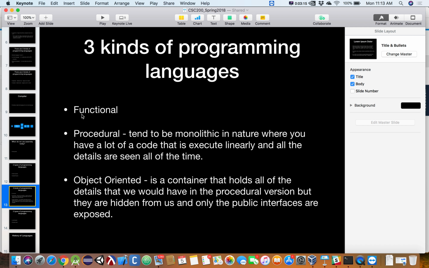So the difference between procedural and object-oriented languages is actually fairly slight. It's an organizational tool. It's kind of evolved the way we've solved problems. As things got more complicated, we have to start giving ourselves some organizational structures to keep ourselves sane. That's what an object-oriented language does for us.